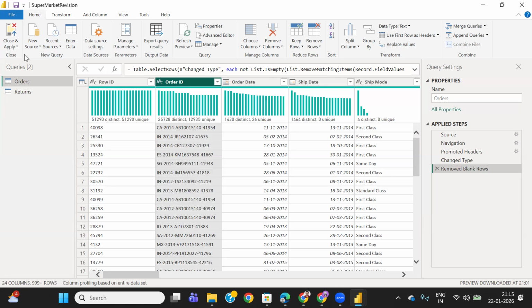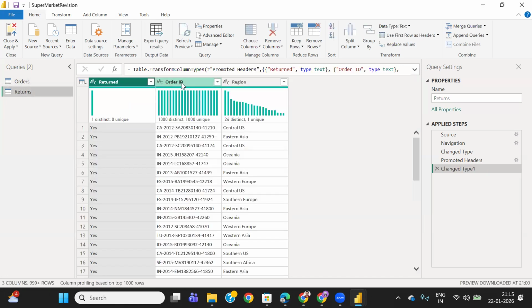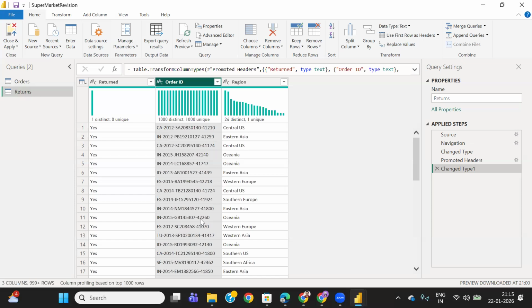Sorry, can you repeat this? The return table has only the order ID, right? And we will not consider order ID as the key. We'll consider row ID. So we'll make a bridge between the order table and the return table.